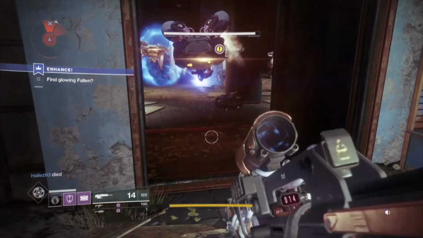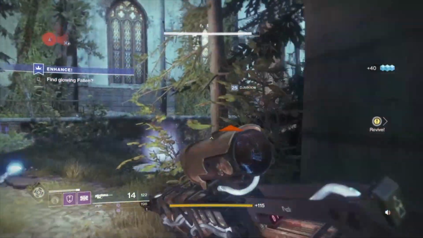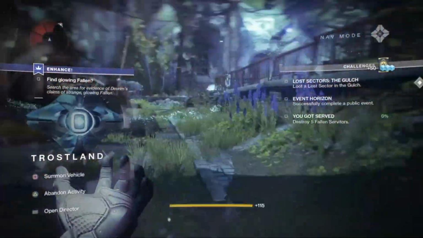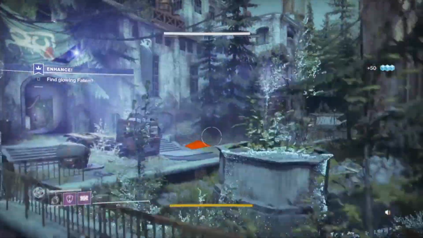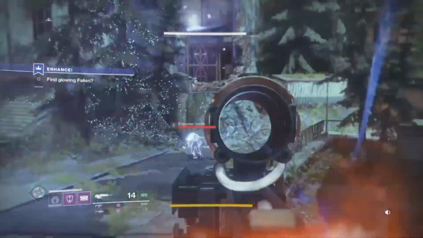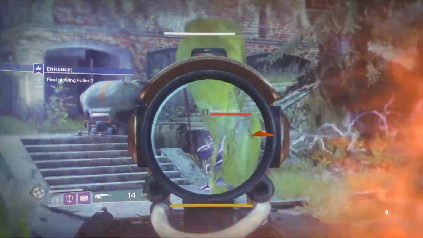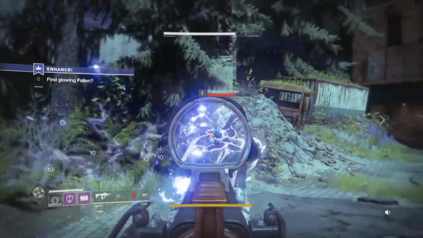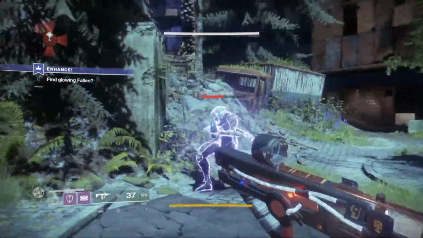So, what you do is, well, there's nothing in here. Just blew that up. Then you have to follow the place, and it should say enhanced Vandals. So you kill this and you have to pick up where it drops.